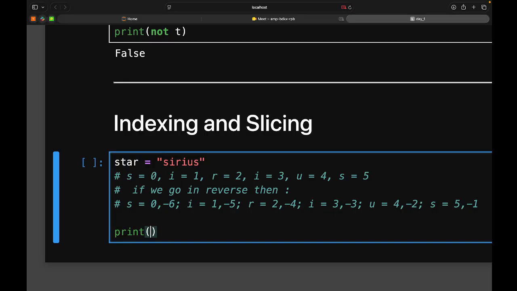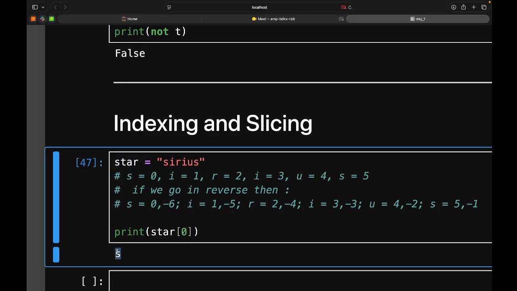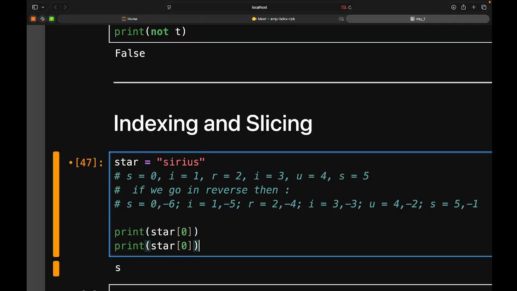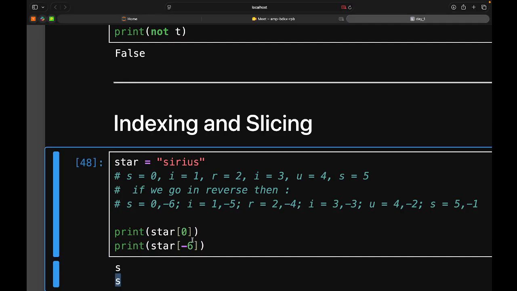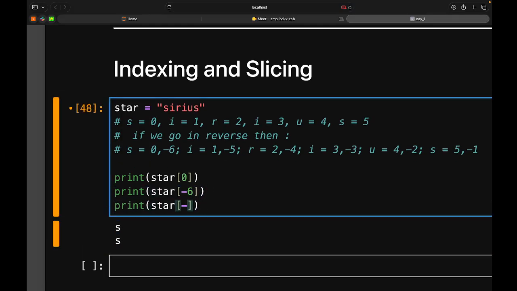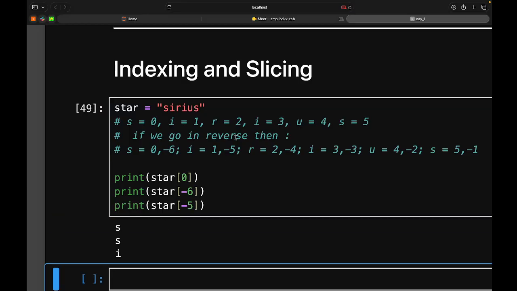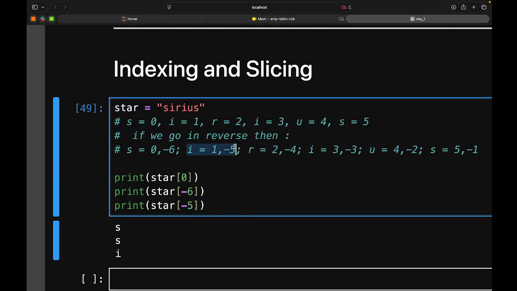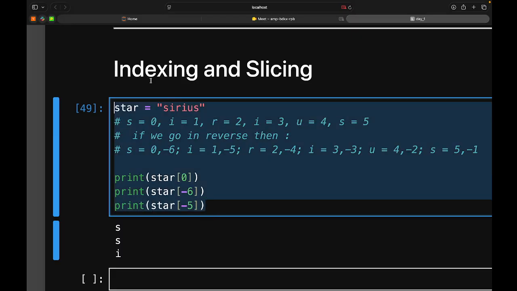Now how to print. You write print, then the variable name, then square brackets, then the index value, and when I press Shift Enter, it will print S. Similarly, when I write -6 here, it again prints S. When I write -5 here, it prints I, because -5 is the value for I. So this is what indexing is.